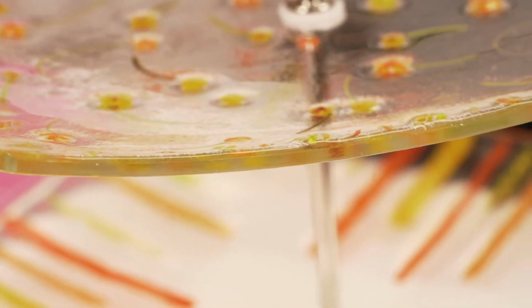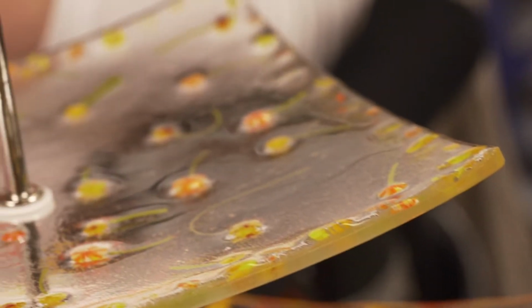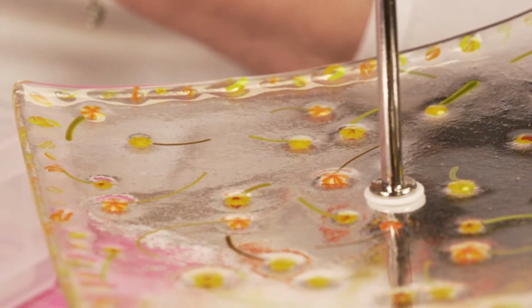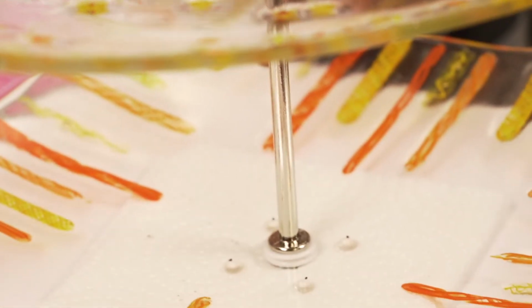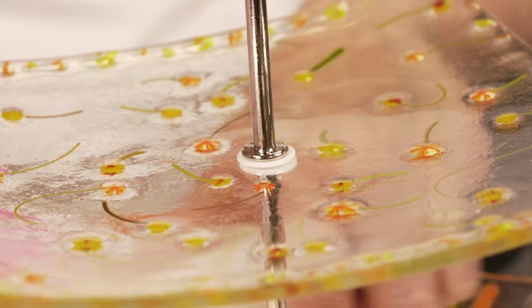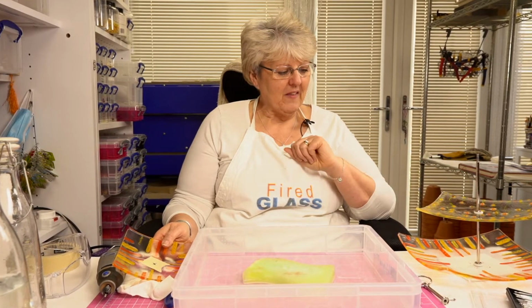And some glasses, you do have to cap them. So what I did is just simply turned it over to slump it. So this is what would have been the bottom side of the glass. So I was quite happy with how it's come out. So we've got our three pieces. I have already, as you can see, done the base piece and the top piece. I have a confession about the base piece that I'll tell you about in a little while. But I'm really happy with how these have turned out.